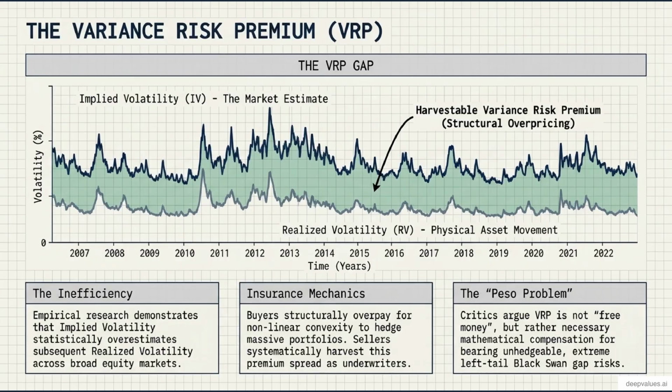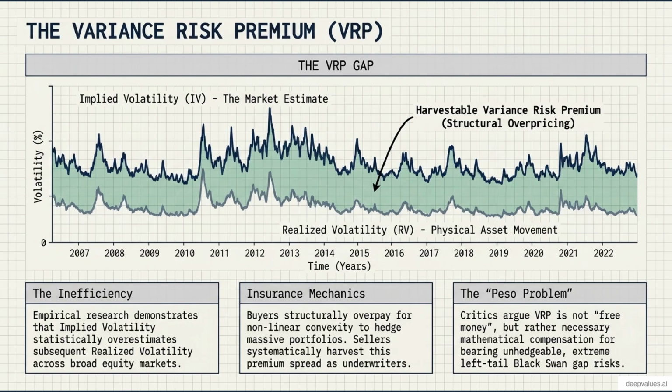Let's start with the difference between American and European-style options, because this fundamentally changes the rules of the game. It does. So, U.S. individual equities and ETFs are almost exclusively American-style options. This means the buyer can exercise their right at any point prior to expiration. At any time. Right. Broad market index options, however, like the S&P 500 index options, are European style. They can only be exercised at the exact moment of expiration, which entirely neutralizes the risk of early physical assignment.